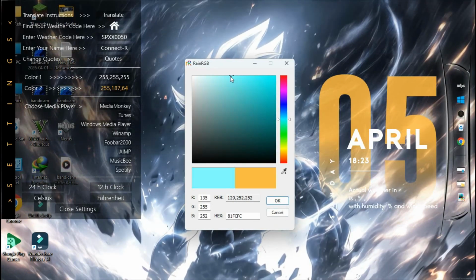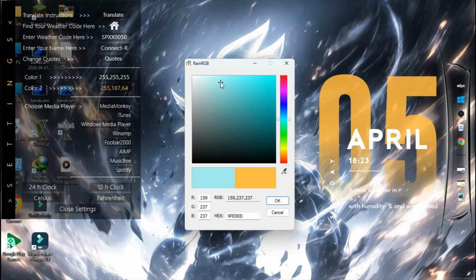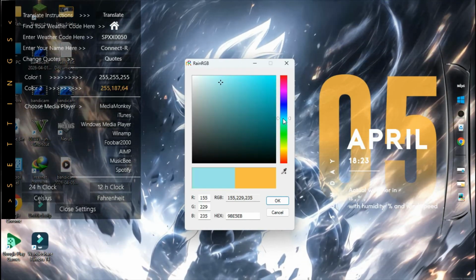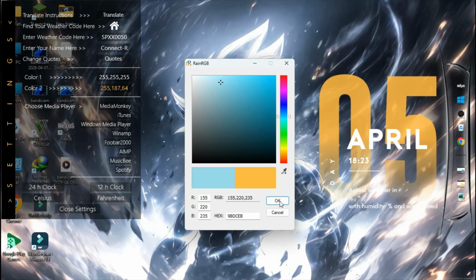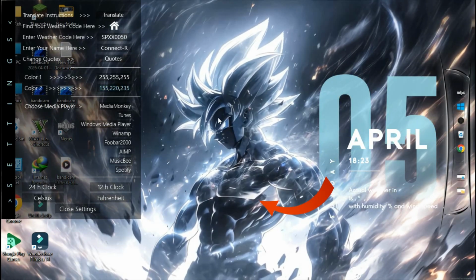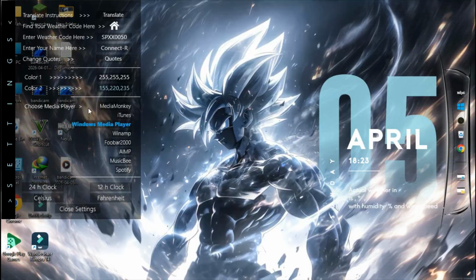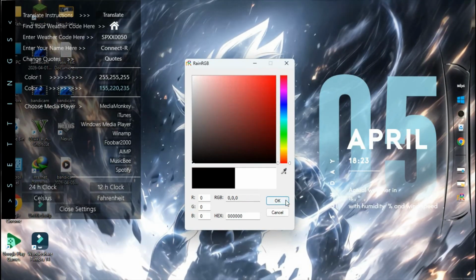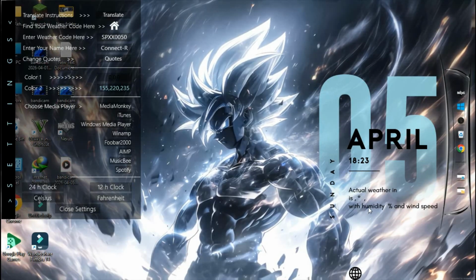Then click the color 2 option in settings and match the color according to your theme again. You can also copy the color code from the first theme and paste it here for consistency. After that, click color 1 and select black color.